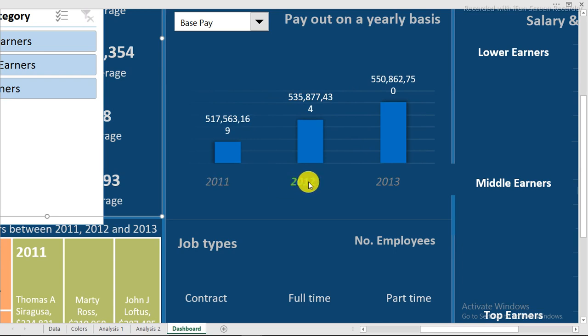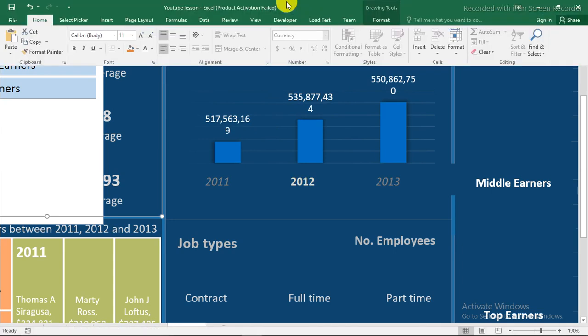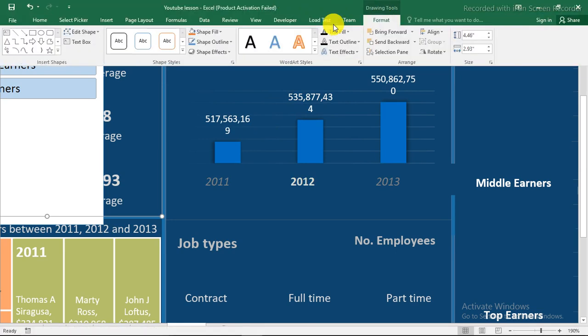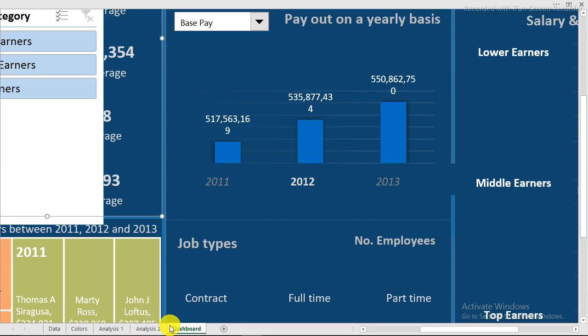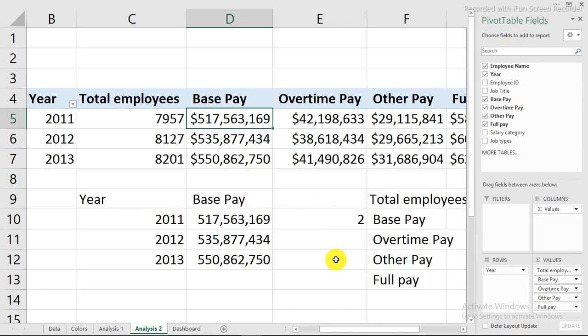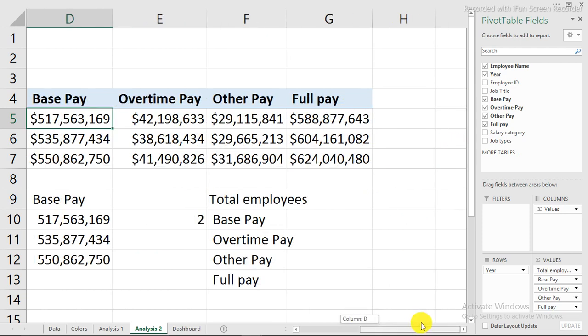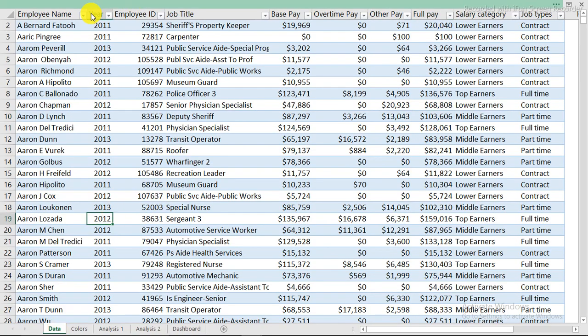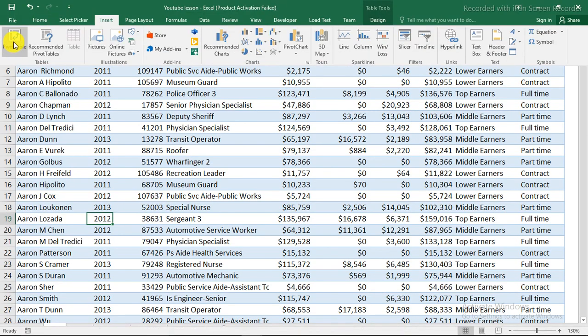So right now, what do we do? We still have to go to that same place again. Go to analysis tool, not filter. Now that we are in analysis tool, what am I going to do? I want to bring a new pivot table right here. I have to go to my data source, go to insert, and go to pivot table.